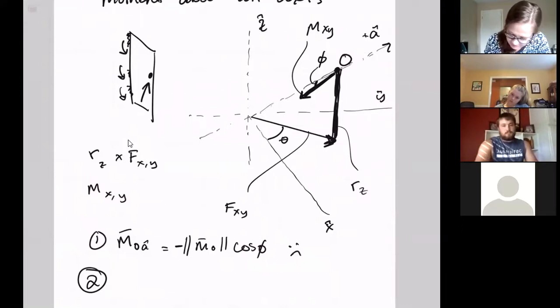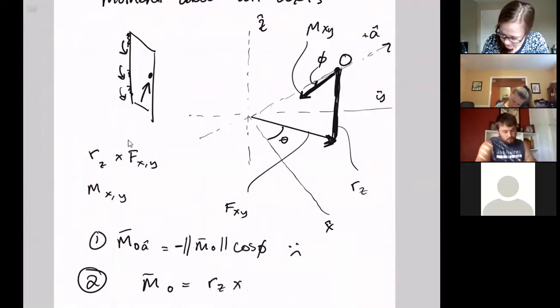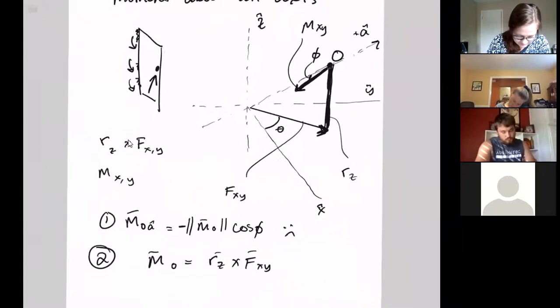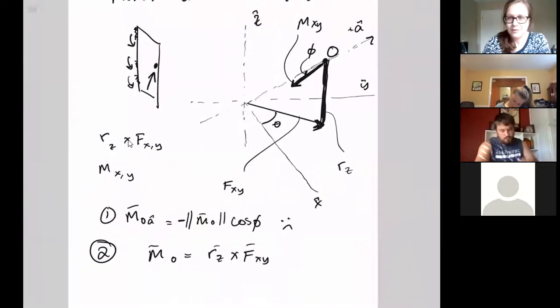So first thing is we have to mathematically calculate that moment, which we've looked at conceptually up there, but we need to actually calculate it. And the moment about O, and that is going to be a vector, is r of z cross x of y, which is great. Then we can calculate this magnitude here by doing a dot product.